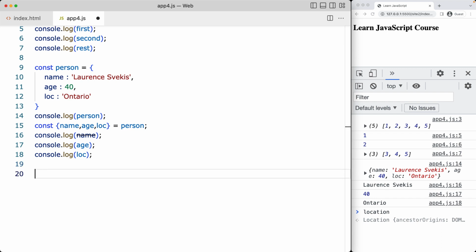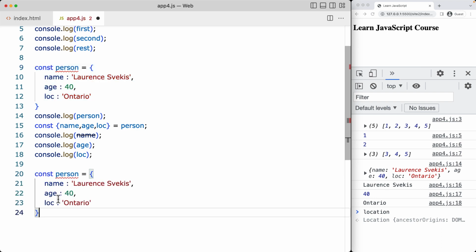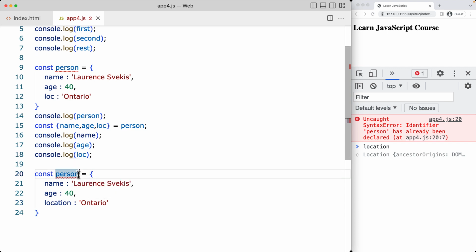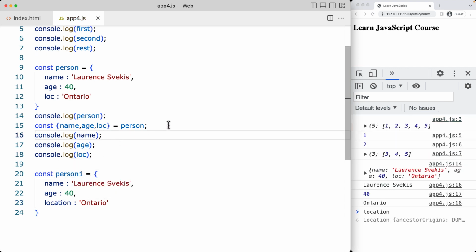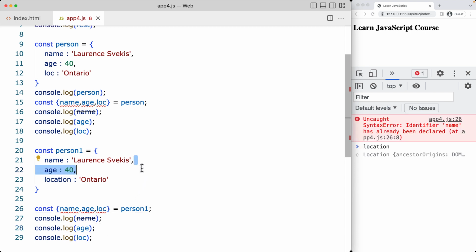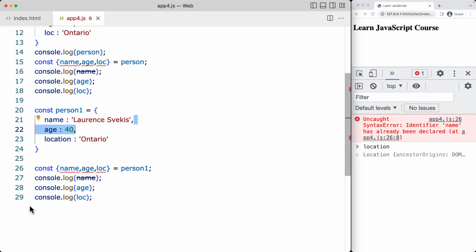Let's go have another example where we're going to have different variable names that we want to deconstruct. So in case we do have a person as a location, so let's do this one is going to be location, and actually I'm going to call this person 1. So right now we wouldn't be able to do it the same way as we were doing it here originally. And then we've also got the variable names that are already assigned. So this is going to throw an error. We're going to have a problem here that we've already assigned the value of name. We're going to throw an error there.